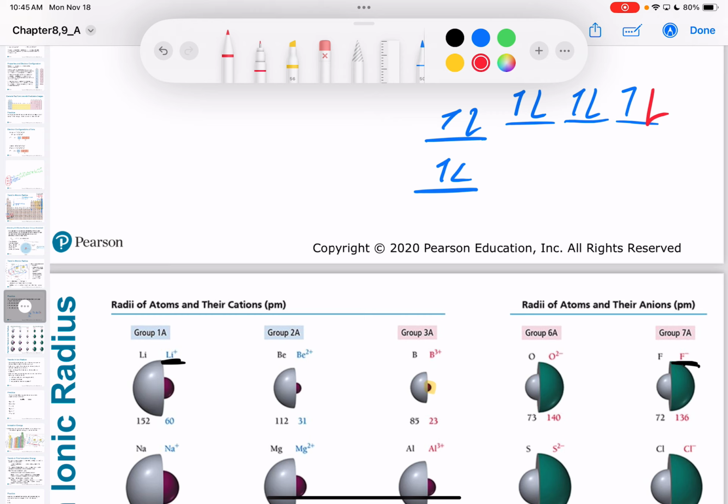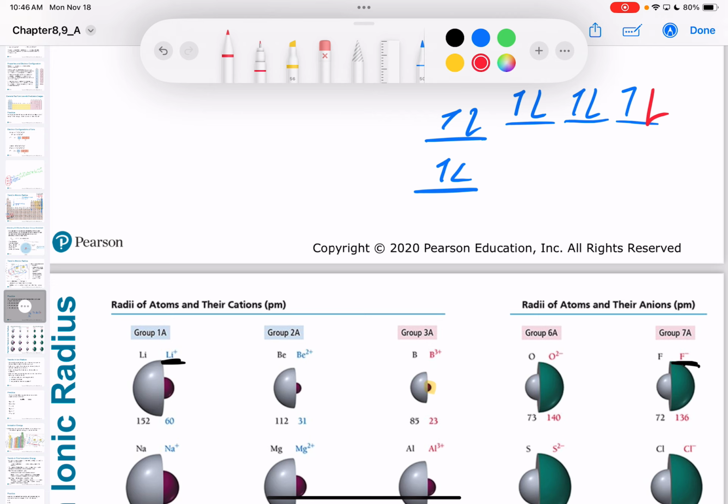And check out, the size almost doubles on fluorine. I know I'm really excited, I'm sorry. The size almost doubles on fluorine because of electron repulsion. That's the only reason. So here's fluorine, it's all fine, it's 72 picometers. It gets 1 more electron, and all of those electrons are like, oh my gosh, get away from me. And they all take a step back because they're repelled by those other electrons that are in their shell. Okay, and then it goes up to 136 picometers.